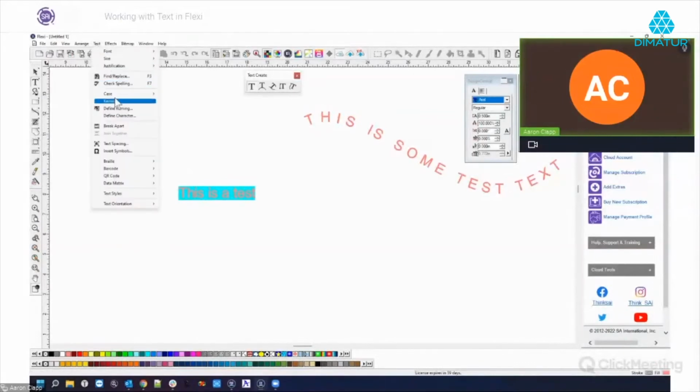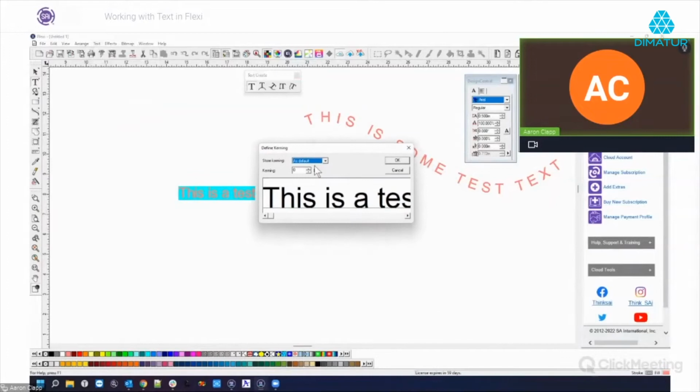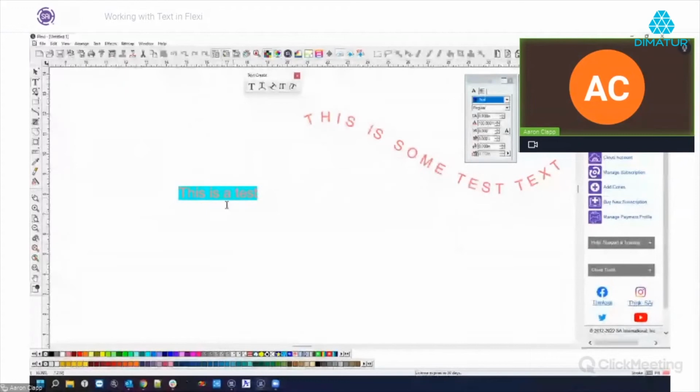So you can change these kerning options, or if you really want to, you could just go ahead and define your own kerning. I can click on here, and I can say where I want to store this kerning, if this is what I want to be the default, or only for this document, or only for this selection. Maybe we'll do this selection only. And then I can adjust my kerning here to whatever I want it to be, and this is in EMs. I can click OK, and it'll adjust that kerning for me. So you can customize your kerning.